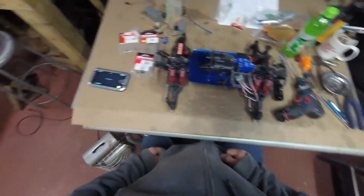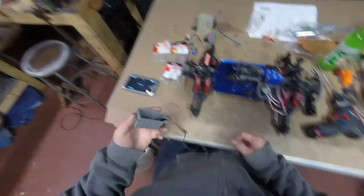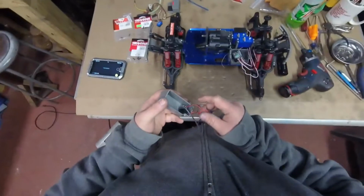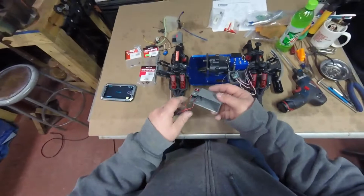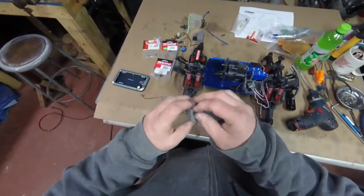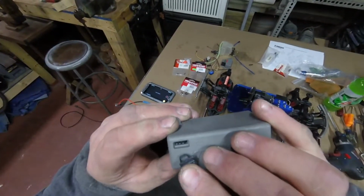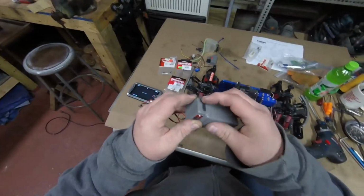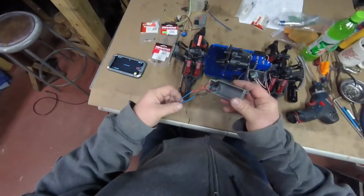Alrighty. But that's where I'm at right now. And oh, another thing I wanted to show you guys. I took the electronics out, of course. Well, I tore this all apart, and I put in the charging plug right here. I don't know if you guys can see that or not. Little charging port. You have to take everything out.